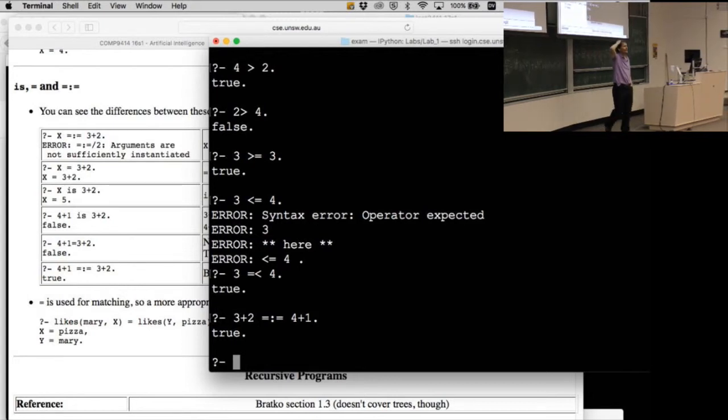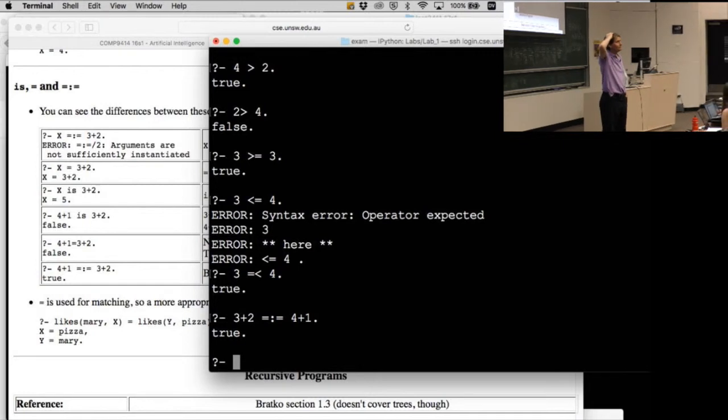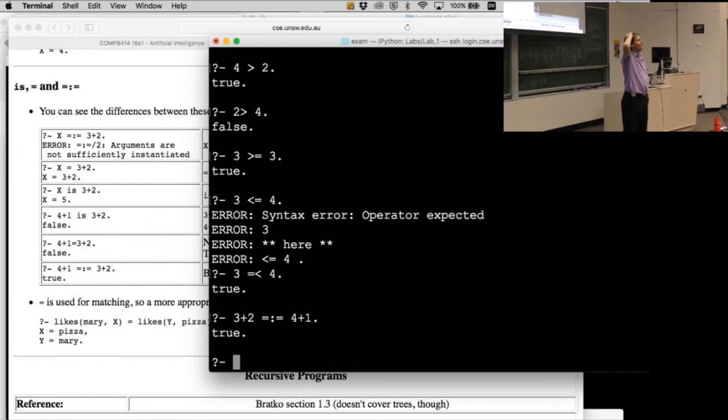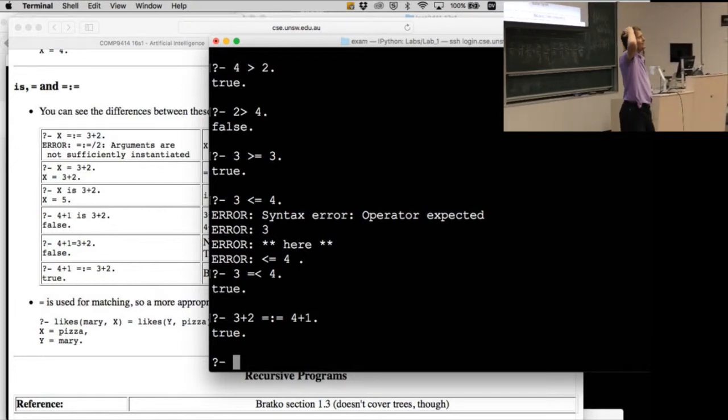Why is the semicolon rule considered bad practice, and will we be penalized for using it? Usually you will be, unless we explicitly say otherwise, you shouldn't use it. It's almost always considered bad. It makes the code hard to read. It's usually better to split it up into multiple rules, and if you've got a semicolon embedded in the middle of a rule, then it's better to pull it out as a separate clause and separate it out that way.